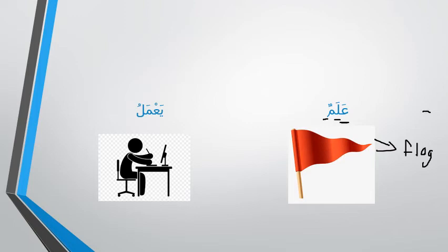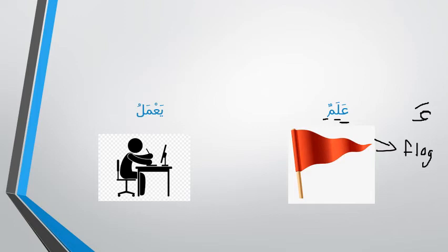First, we draw an arch, okay? And then we draw an inverted one, and we take it all the way down. But what did I put above it? Fatha. So this is Alamun. Let's see home. Here we see a boy working. We have Ya, ya'malu. Ya'malu, which means work.